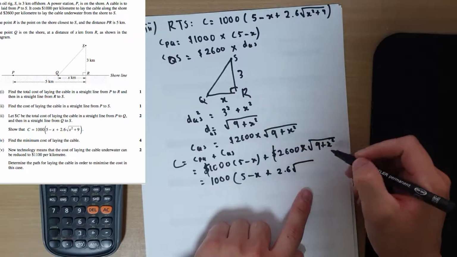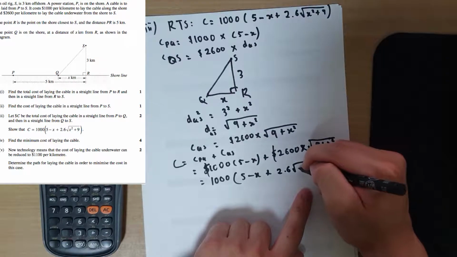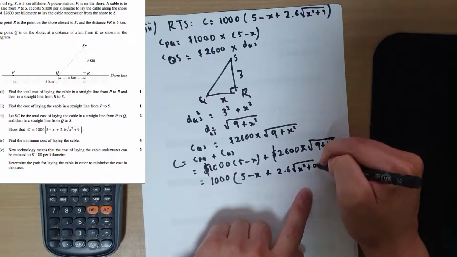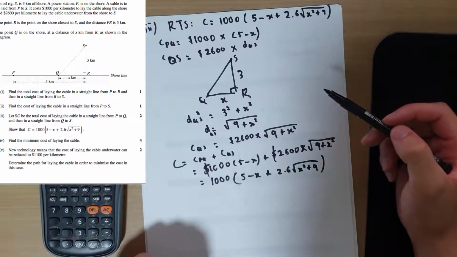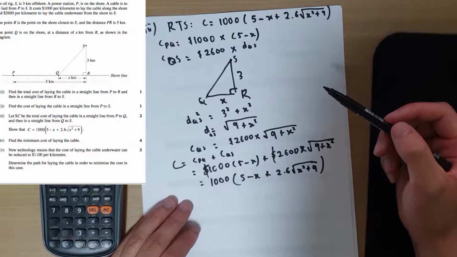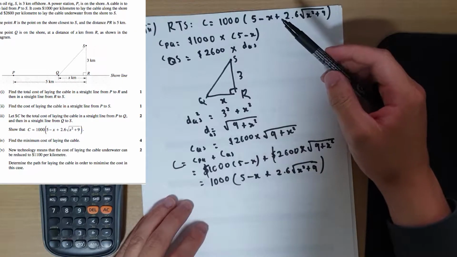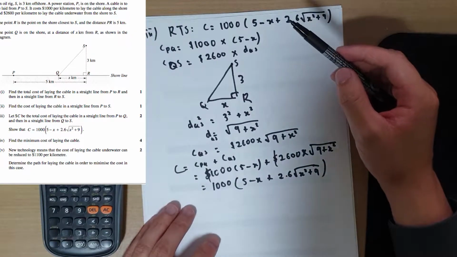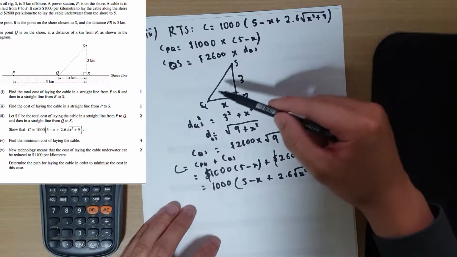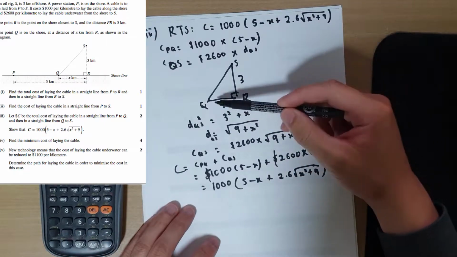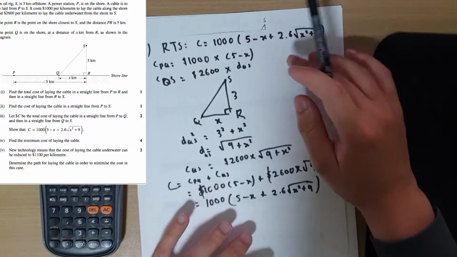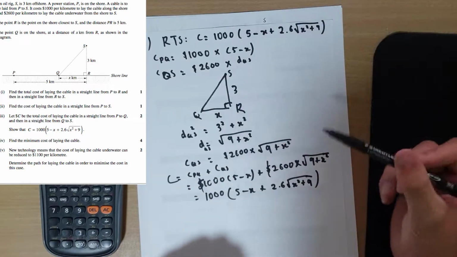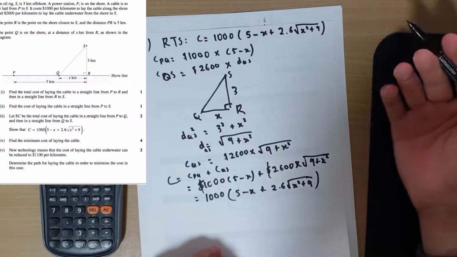And I'm just going to rearrange what's in this root so it's exactly the same as what the question asked. So there we go. We've got exactly what the question asked us to prove. So not too crazy. The tough part is that you've got to recognize that in order to find QS, we've got to use Pythagoras' theorem to find the distance. But from there, it's the same as every other part, right? We just get our cost per distance multiplied by distance, and we get our total cost.